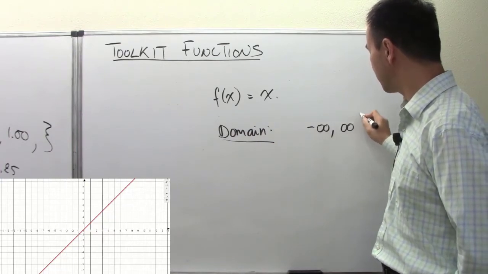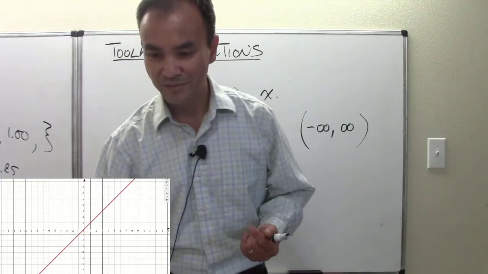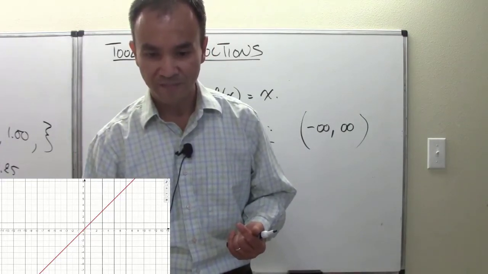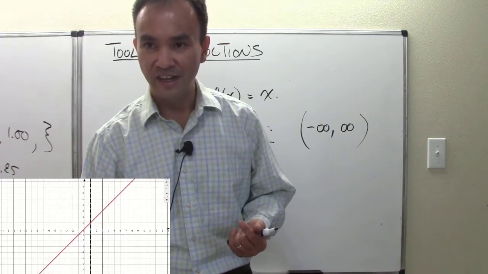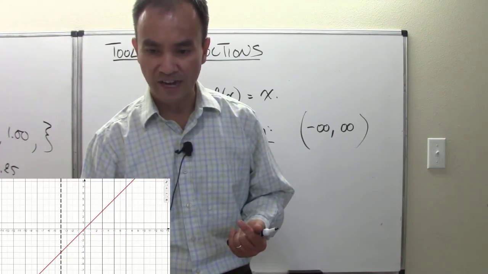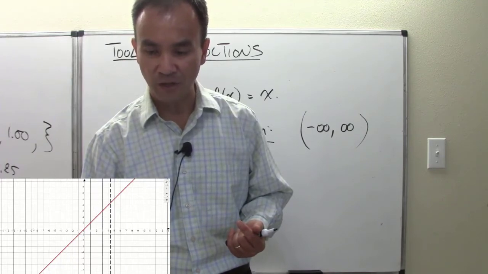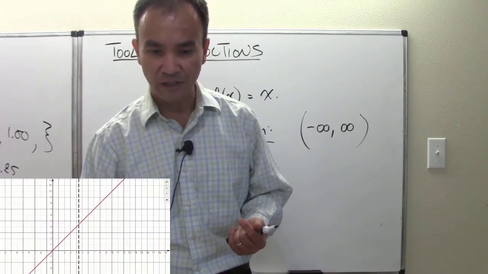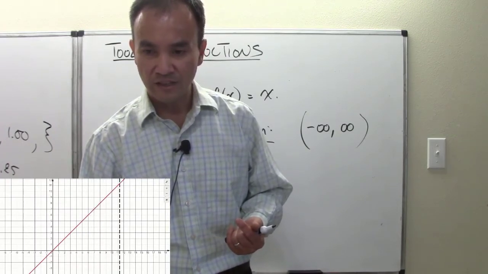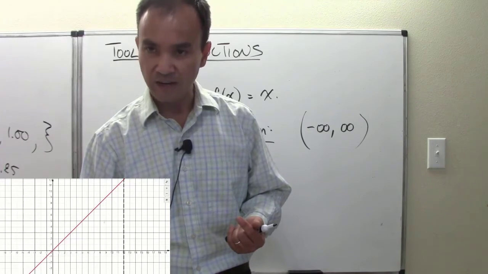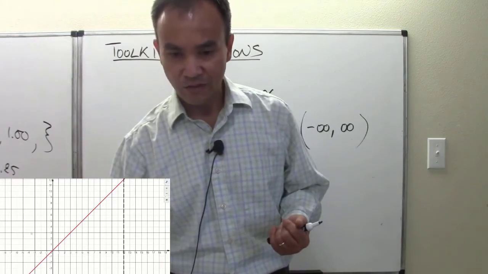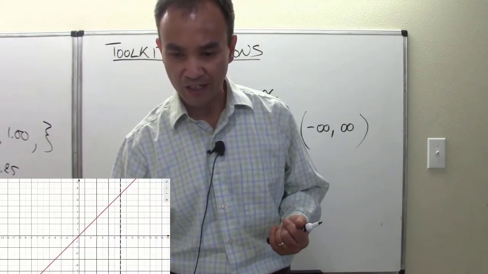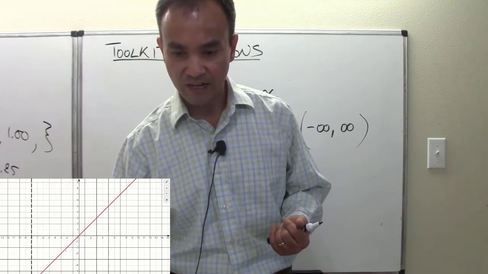Because, with the graph, I'm going to put in the vertical line. All right, so let's put in a vertical line, and now we can see and predict that no matter how far left and right, no matter how far we trace our vertical line out, no matter how far to the right we put our vertical line, it's still going to hit the graph at some point. And this is the graph specifically for this function, the identity function. And then to the left, no matter how far we bring that vertical line to the left, it's still going to hit the graph at some point.